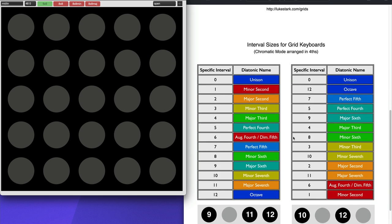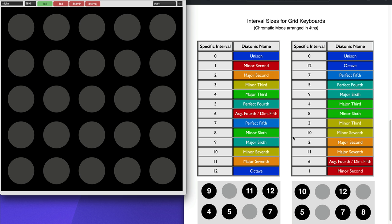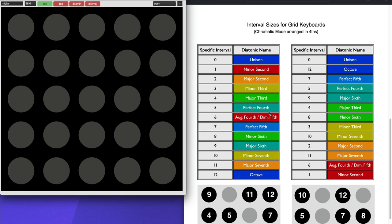All right. So let's talk about intervals. All right. So these two tables, they're the same thing. They're just sorted differently. These are the intervals between notes. So if I start here, right, and I say that's the first note in my scale, I'm going to use this scale. All right. That is a minor scale.